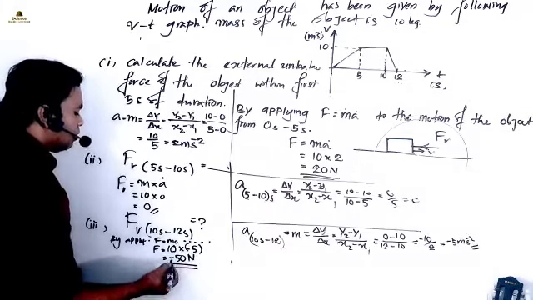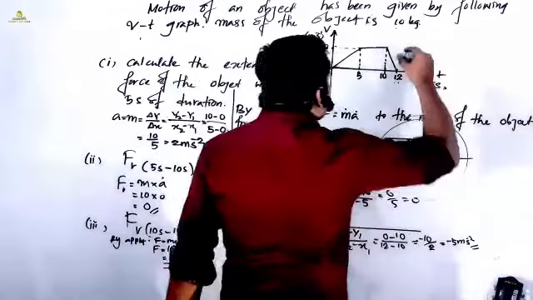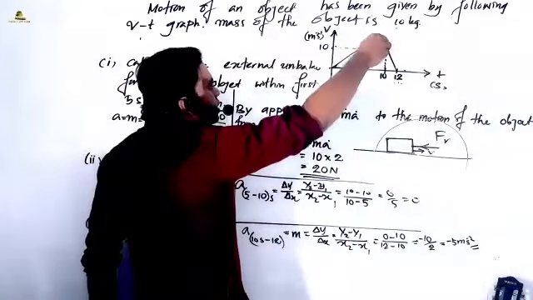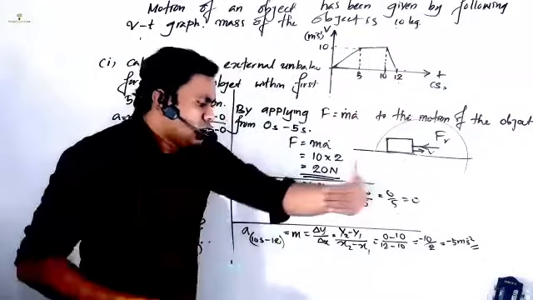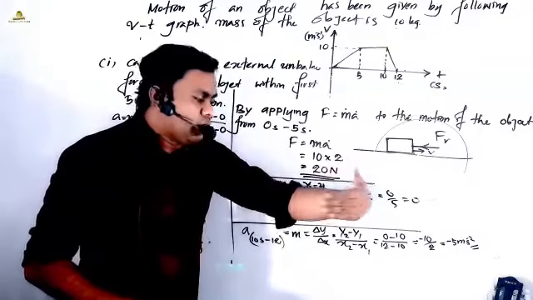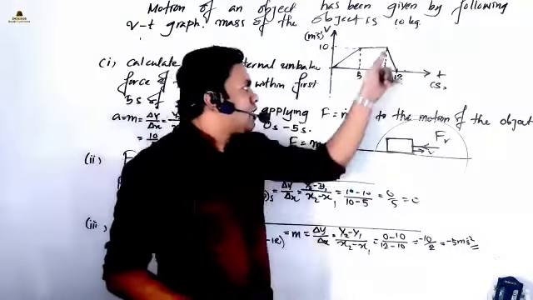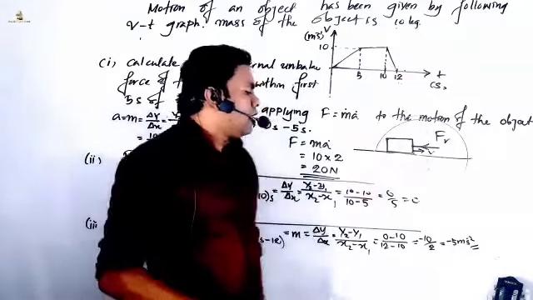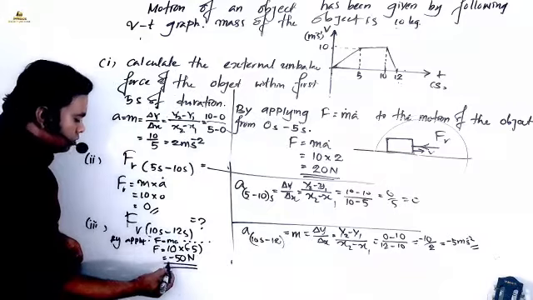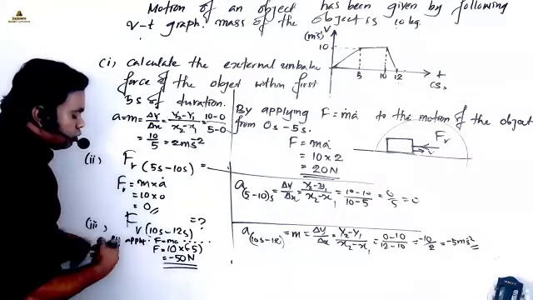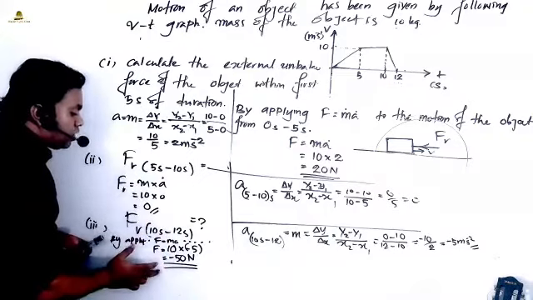What does it mean by this minus 50? Minus 50 Newtons means, look at this, its velocity gradually decreases because that force is in the opposite direction to the motion direction. Therefore, it has been decelerated and we can find the value minus 50 newtons. External unbalanced force is minus 50 Newton. That means that's an opposite force.